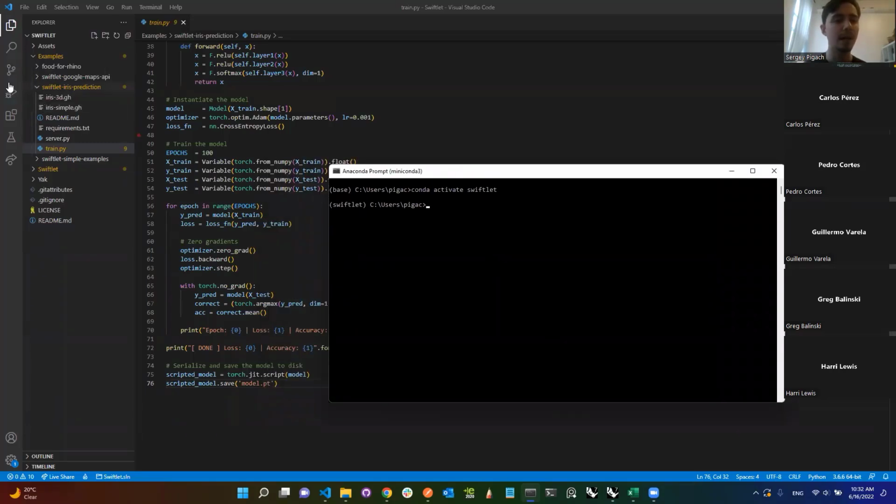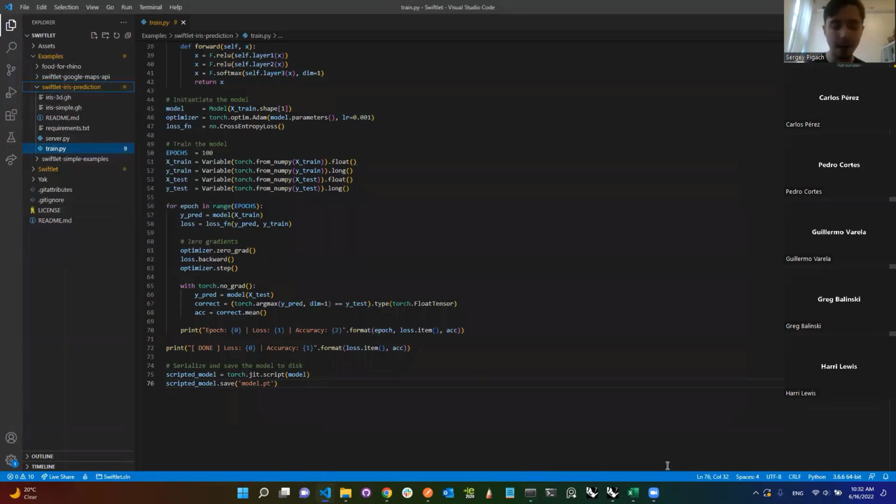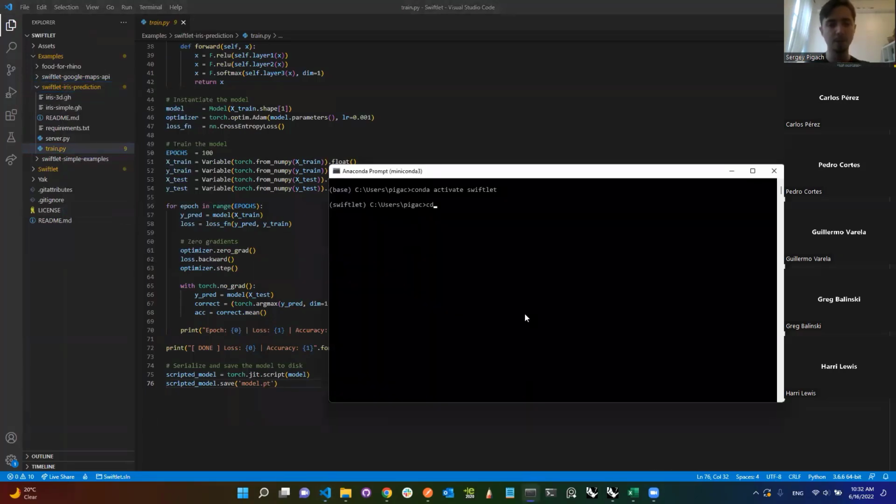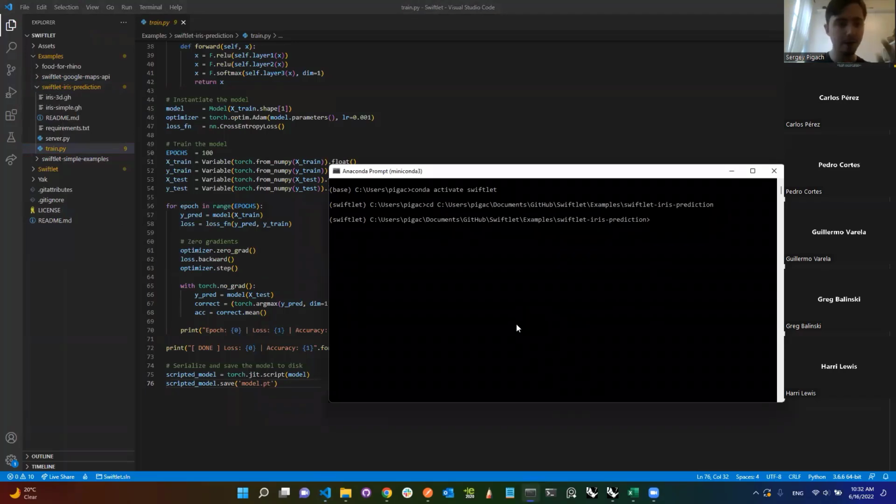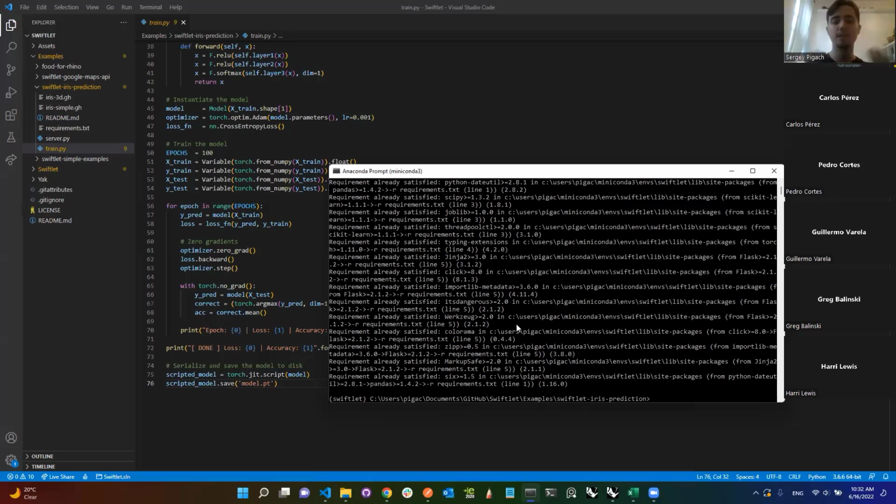I'm going to cd, copy the path to this directory, and change my directory into it. I prepared a little requirements.txt file. In order to install all of the packages, you need to use this. You can just say pip install requirements.txt. Now, obviously, I already have all of them installed, but for you, it will just grab all the correct versions of all the packages used in this example. So that's just kind of a nice little aid.